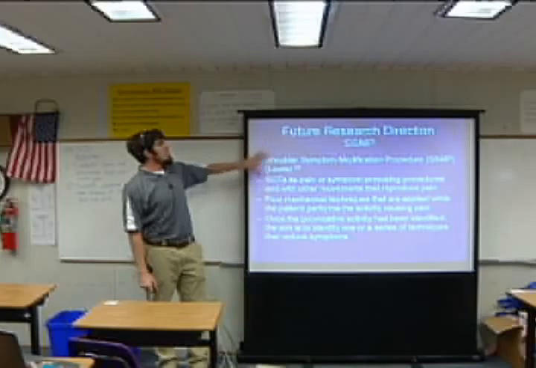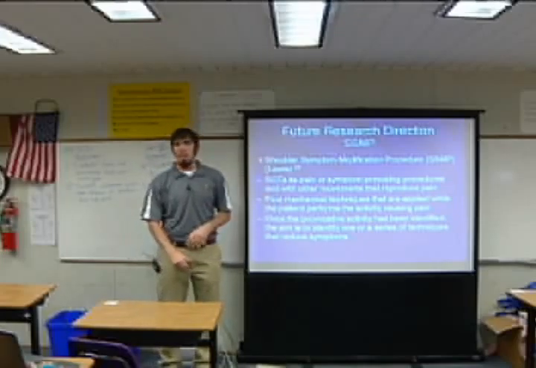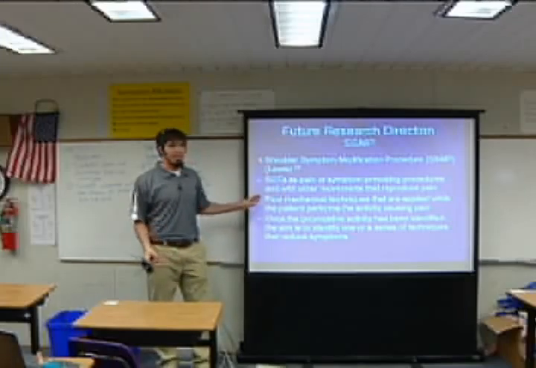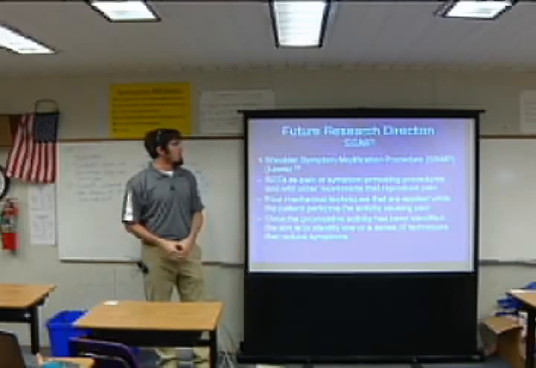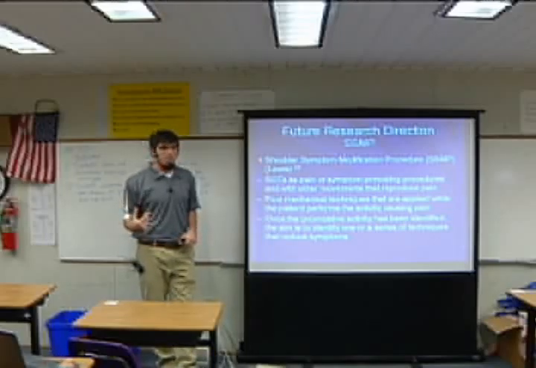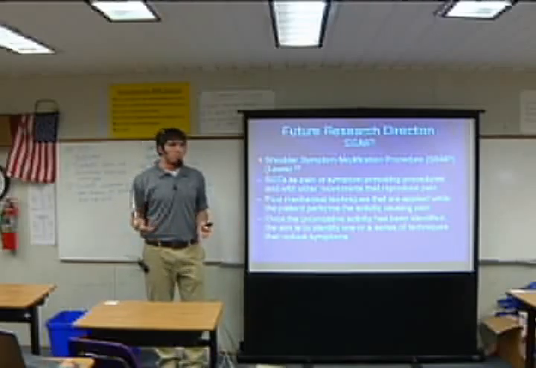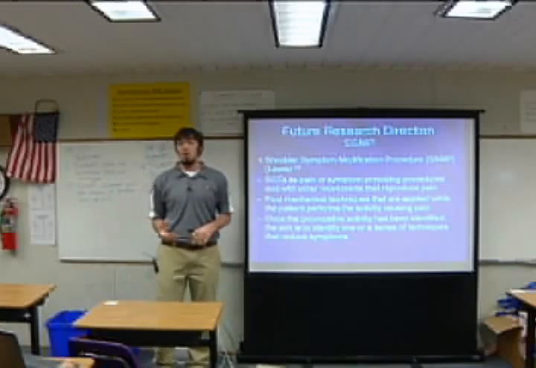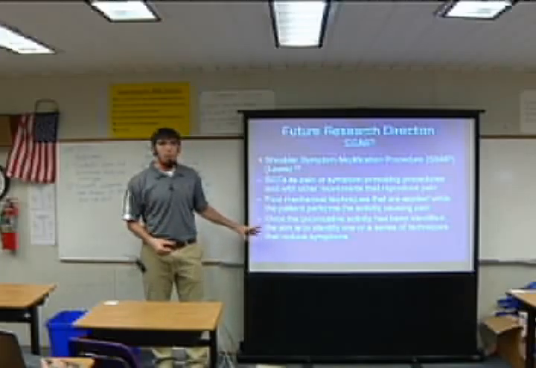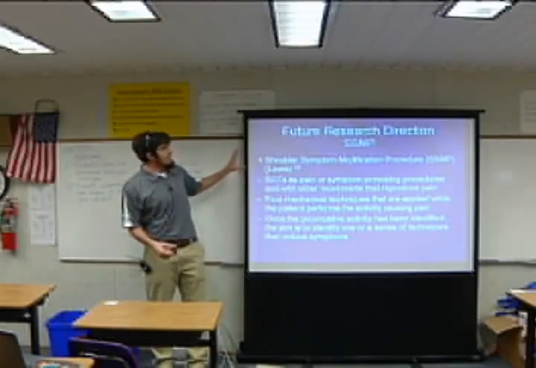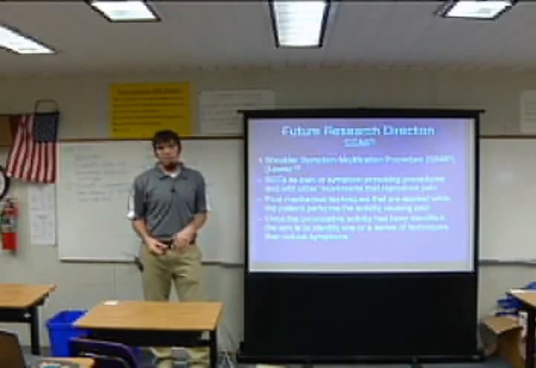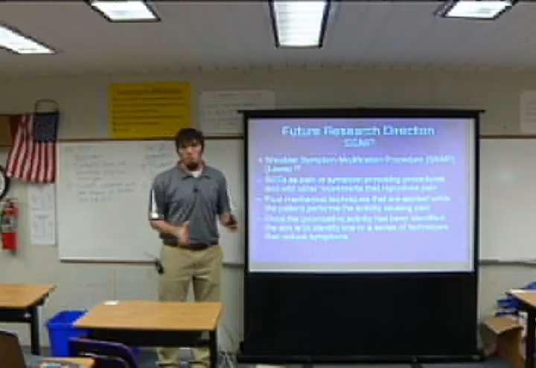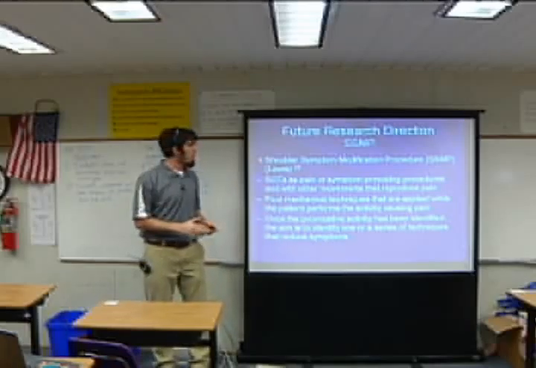Okay, the last thing I talked about is using what's called the SSMP, and this was developed by Lewis. It's just a different assessment strategy, using some of the same type of procedures, using an assessment process to try and reproduce pain, and from there I can try to correct by introducing one of 4 intervention strategies. So I'd like to look at the SSMP by Lewis to not only use in the shoulder, but see if I can develop some of my own to use in some other body parts.